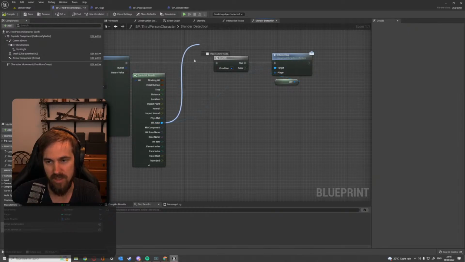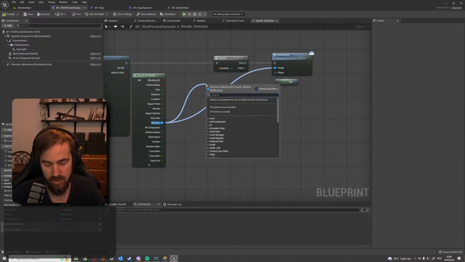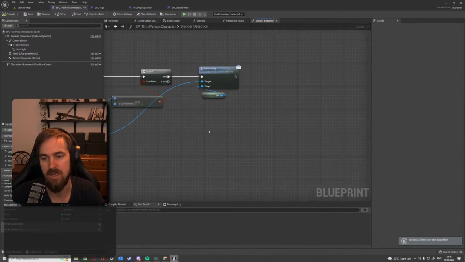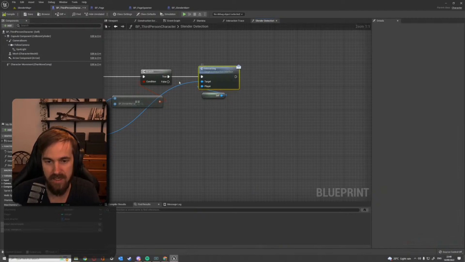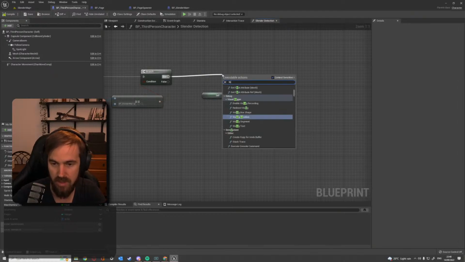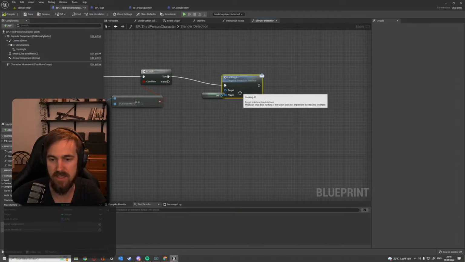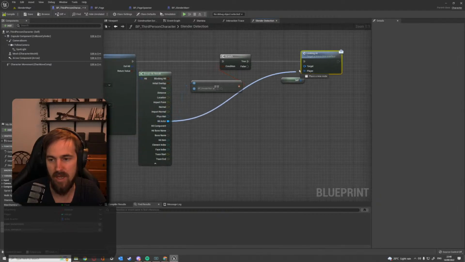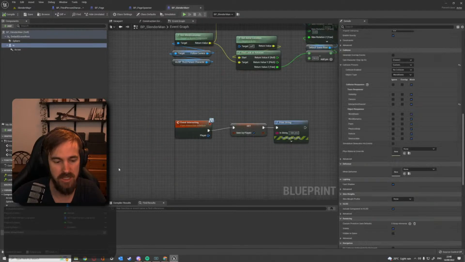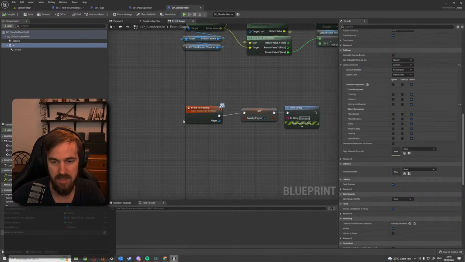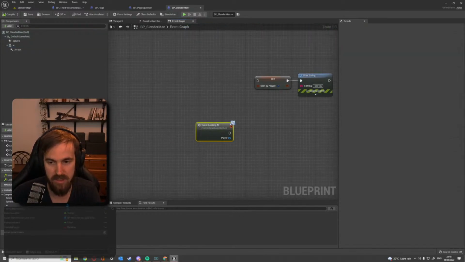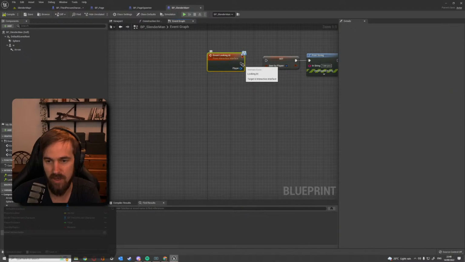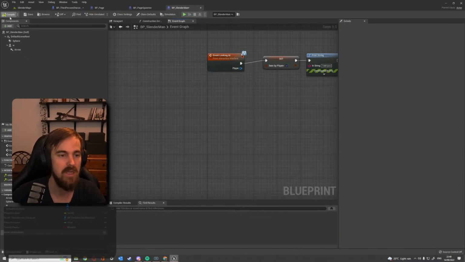Actually, we... Oh, no. I'm an absolute idiot. It's not interacting. It's look at. Looking at message. Player. And now it should work. We also have to change it here. It's not interacting. It's looking at. There we go. This should do it.